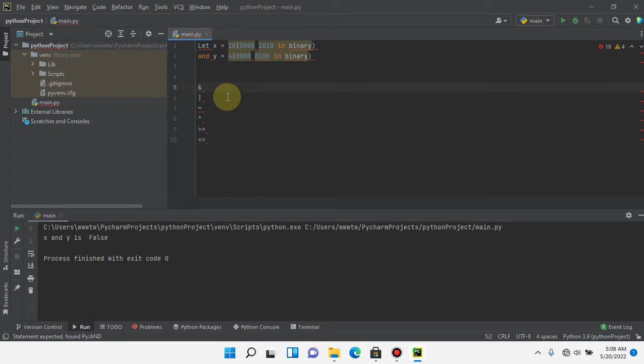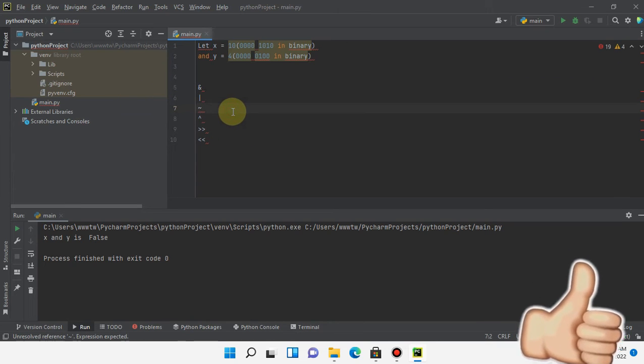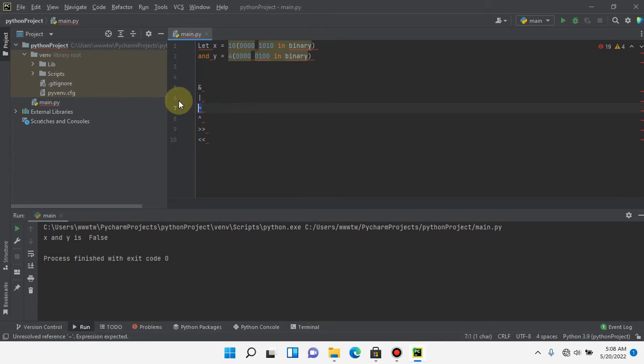Then we have OR in bitwise, OR is this symbol. And bitwise NOT, let's put it in mind, NOT is this symbol. And we have bitwise XOR, it's this symbol. We also have bitwise right shift and bitwise left shift, each with its own symbol.